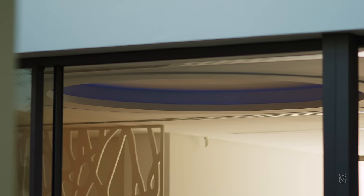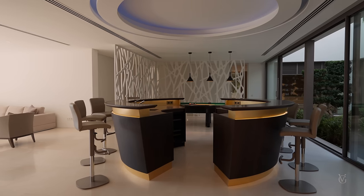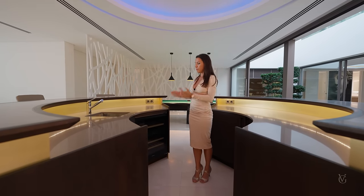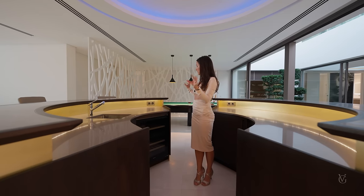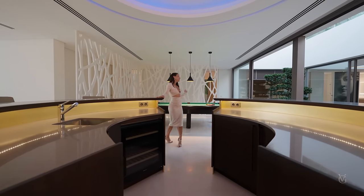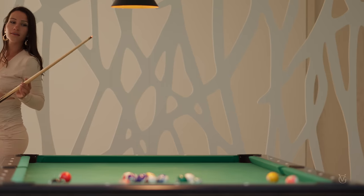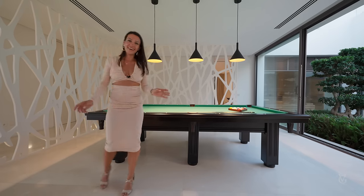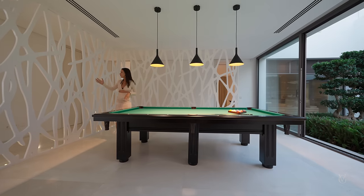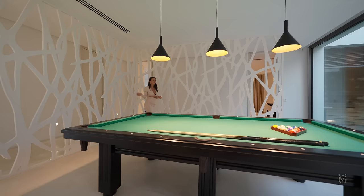This is a serious bar — it feels like being in a real bar or the first class of an airplane, just bigger in size. There are nice LED blue light strips on top of the surround design. You've got a fridge, dishwasher, freezer, wine cooler, sink, LED light strips, and sockets — everything you need. No need to bring anything upstairs, you can host a proper party right here. And in the meantime, your friends can play pool — the pool table area has nice light fixtures above and the same dark design.